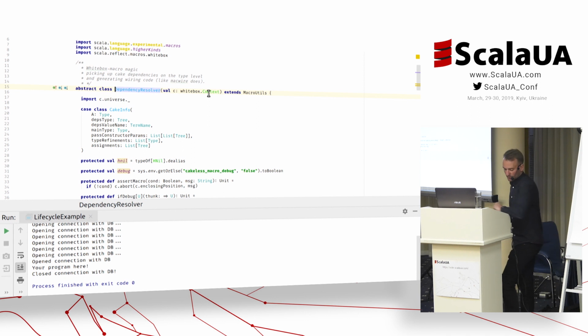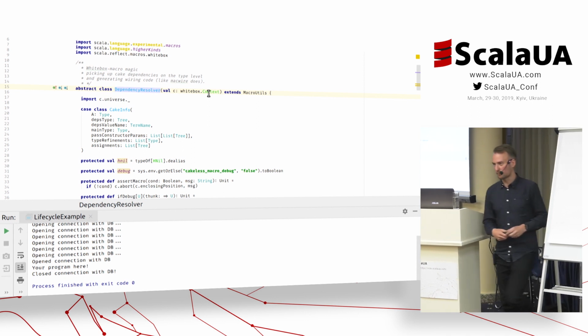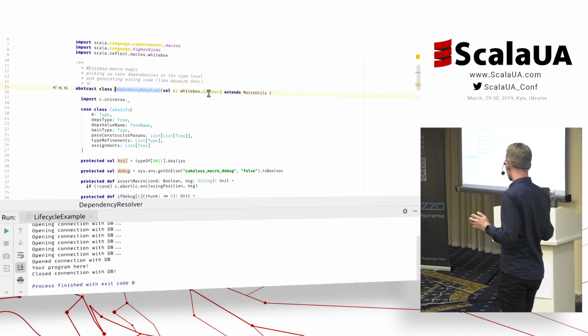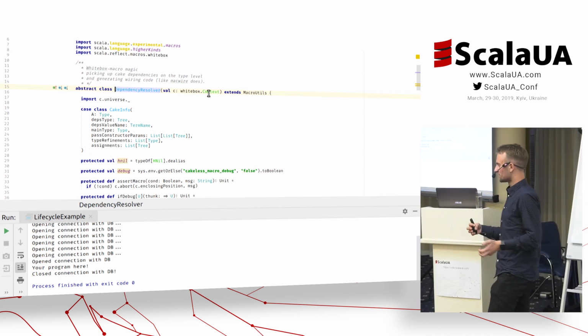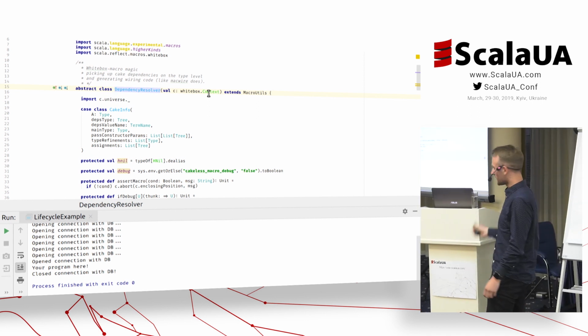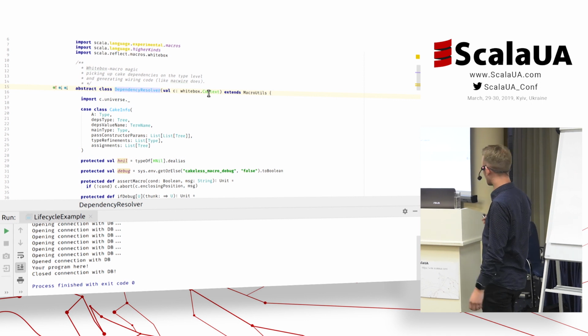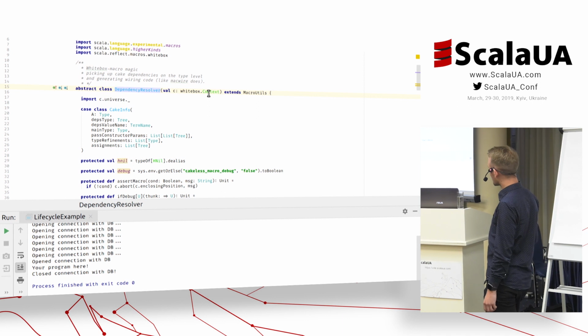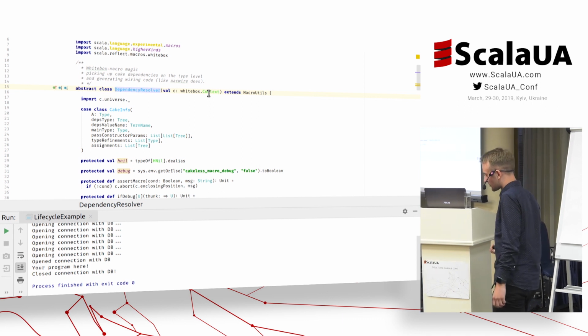What is the main difference between white box and black box macros? The resulting type of the black box macro is the same as it declares. White box macro instead, for instance, if your macro function returns an instance of the trait, black box macros will return exactly the same type.